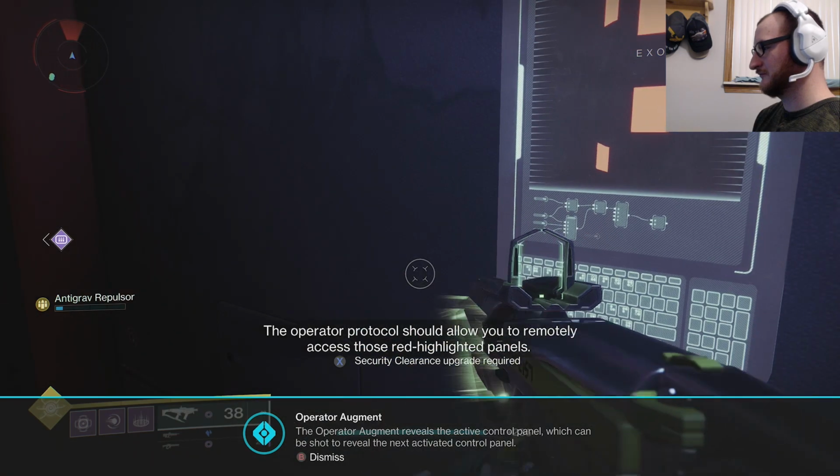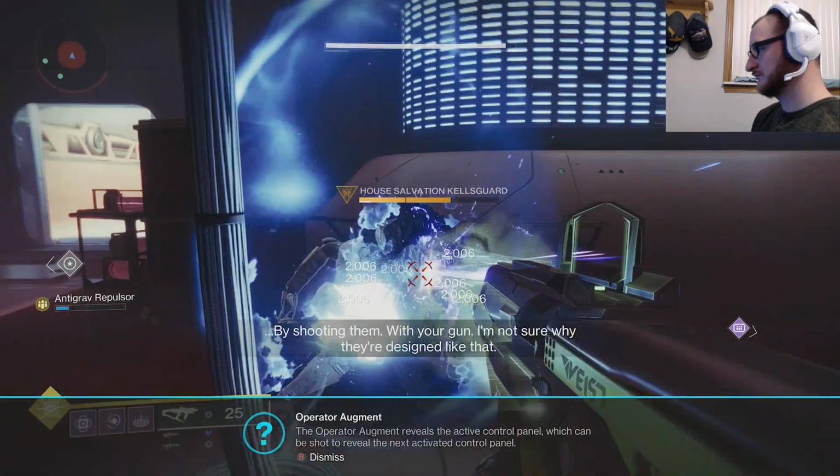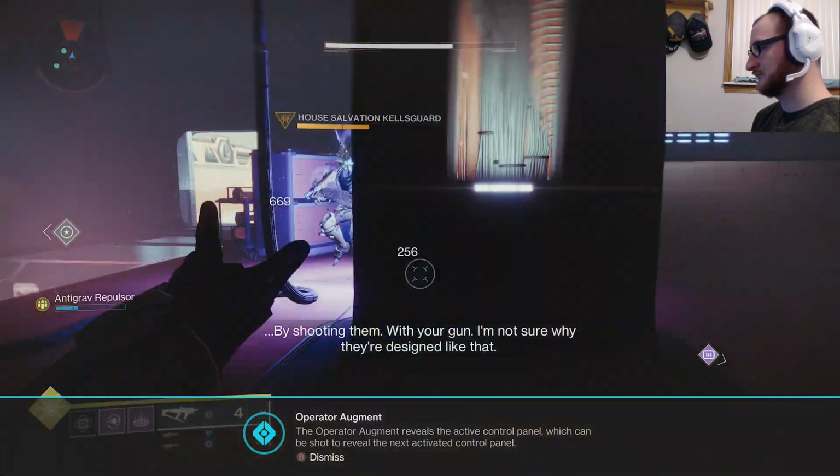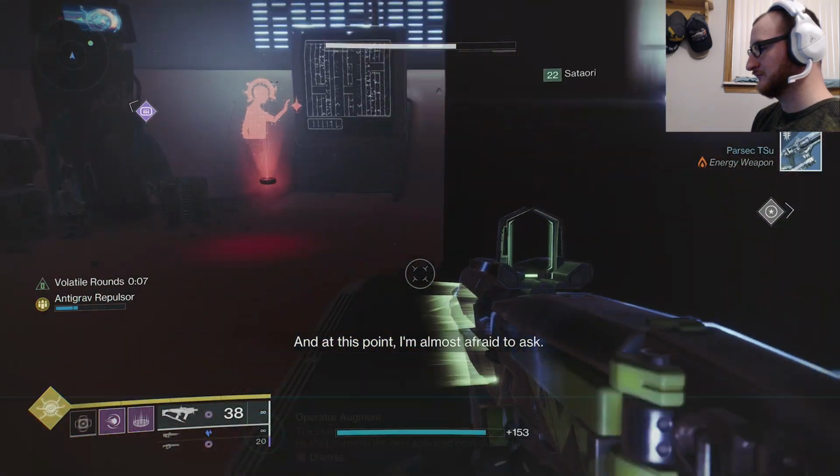The operator protocol should allow you to remotely access those red highlighted panels by shooting them with your gun. I'm not sure why they're designed like that, and at this point, I'm almost afraid to ask.